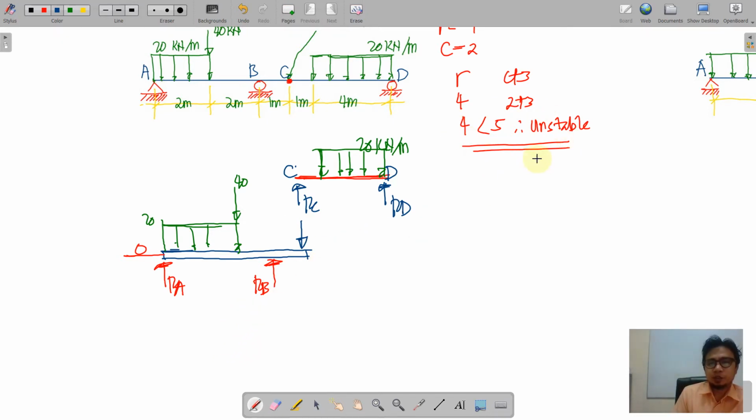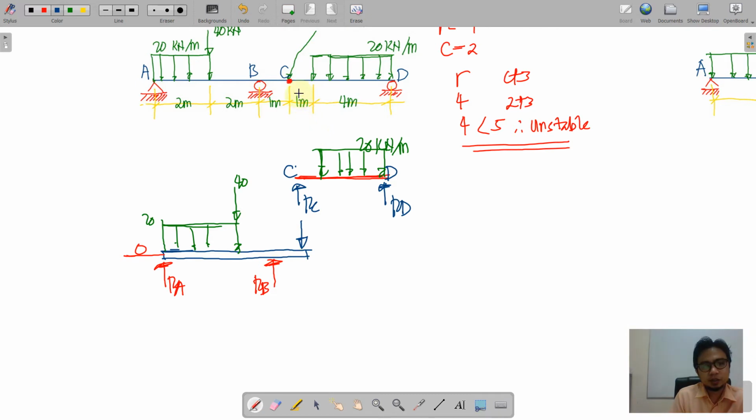So from this equation, actually, I would like to point out that there is no horizontal force here. If there is no horizontal force, therefore there will be no horizontal reaction on the beam. So if there is no involved horizontal force, therefore this is equal to 0. So what makes this beam to be unstable? Because if there will be a horizontal value here, there will be no reaction to counter this. Okay, because this is just a roller.